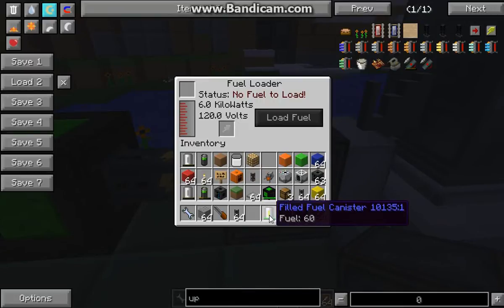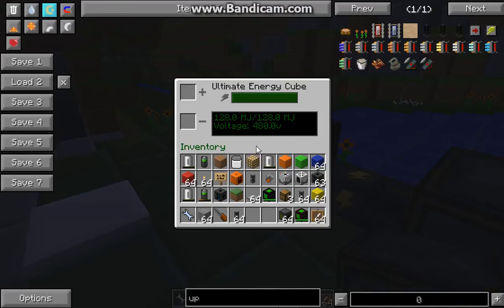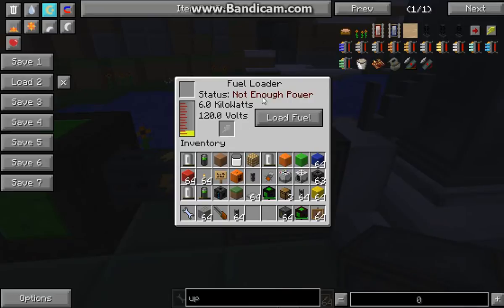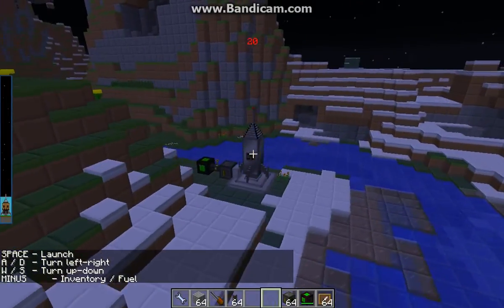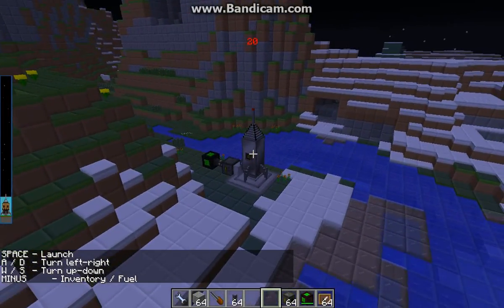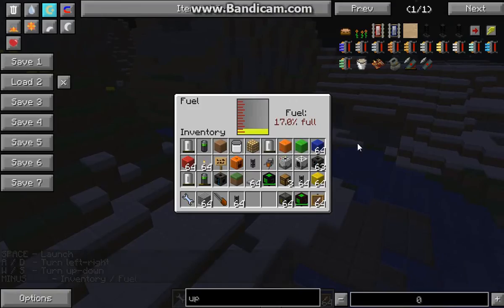Okay, then we have the filled fuel canister, and put it on the left upper side here. Not enough power. What did I say? Ignore that, and then press load fuel. See, it said not enough power, but it has power, and actually it's filling. To check that, right click the rocket, but do not press spacebar, okay? That's the launch. So press minus, and you will see the fuel level is increasing.